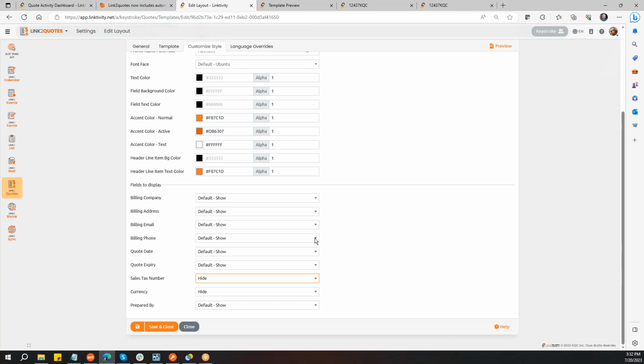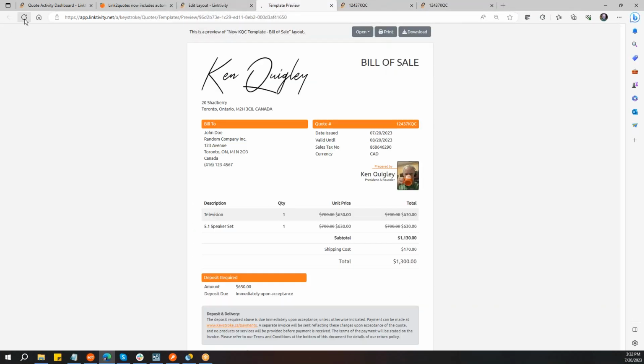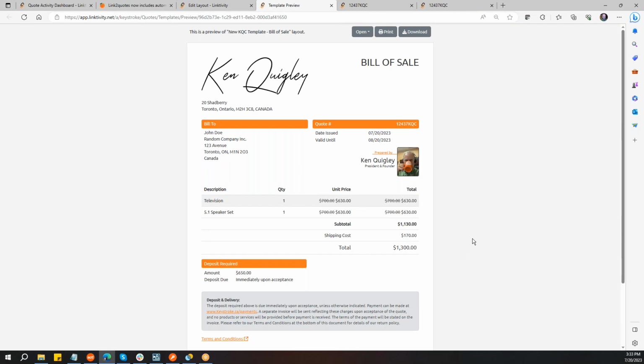But I'm going to say I don't want it in this case, and I don't want the email. And now I'm going to click on save. And now the preview removes that information. So it really allows you to customize based on what your industry need is, because we get a lot of feedback in terms of the different ways that industries quote, and we want to provide people as much flexibility as possible.